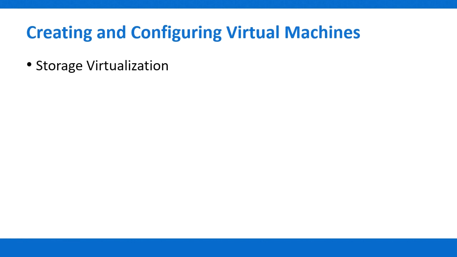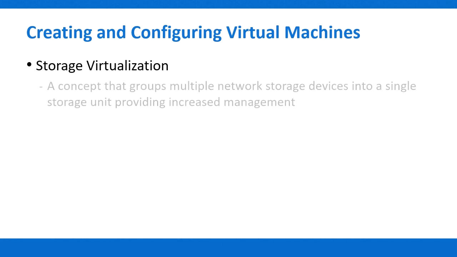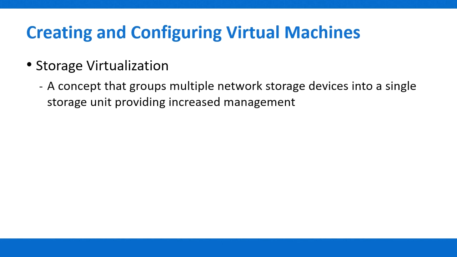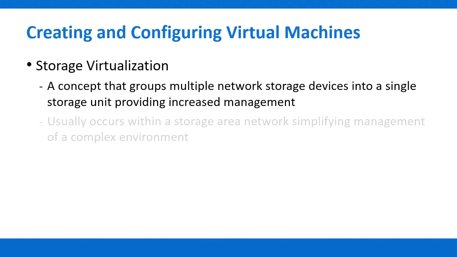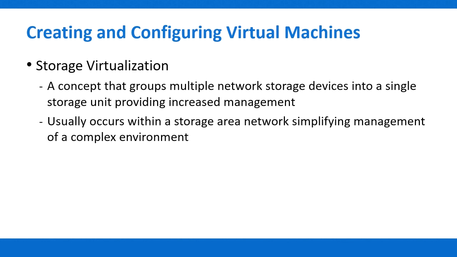The next component is storage virtualization. Planning where to store the virtual disk and configuration files is something that needs careful consideration. Storage virtualization is simply a concept that groups multiple network storage devices into a single storage unit that can be managed from a central console. And this can be used by the virtual machine or host computer.